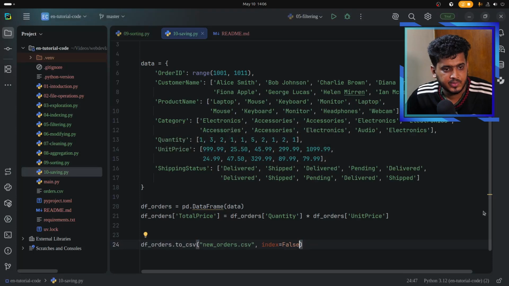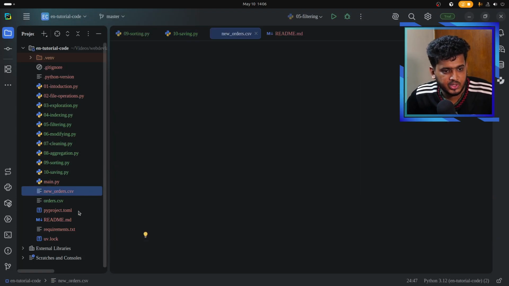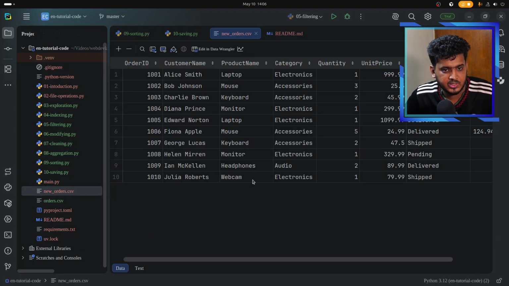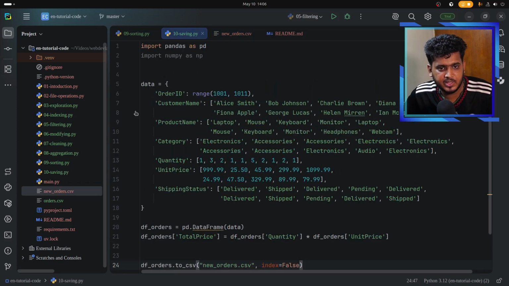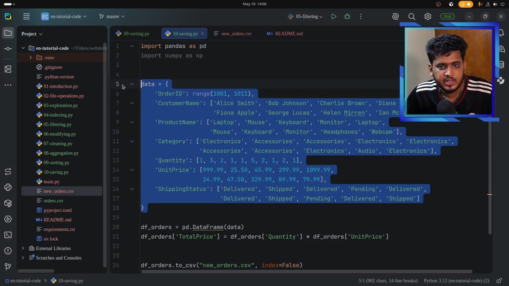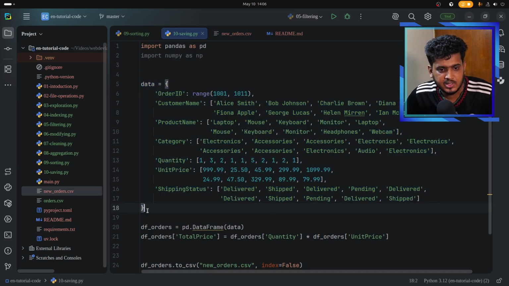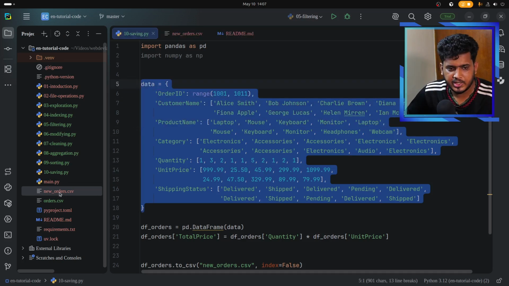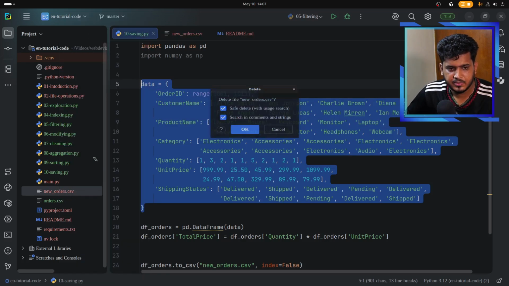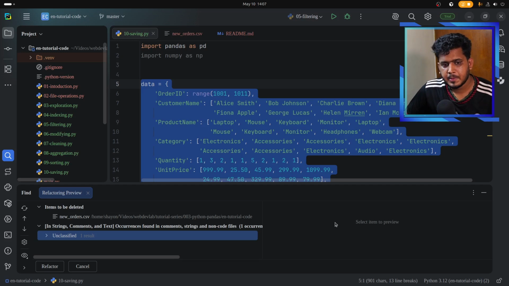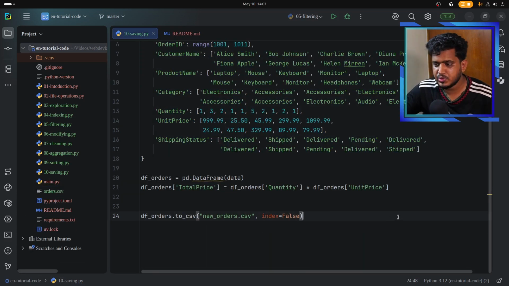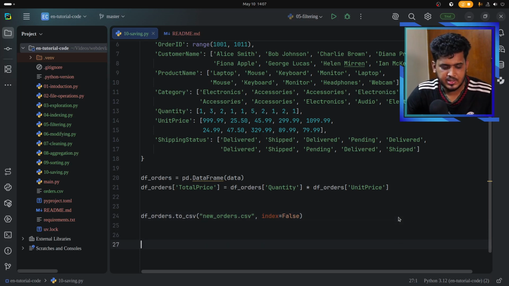Okay, let's see. Here we got these new orders. In here we have all those columns we have in this data, and all those rows we have in this dictionary. Okay, let me just delete it, and again I'm going to do df_verify.